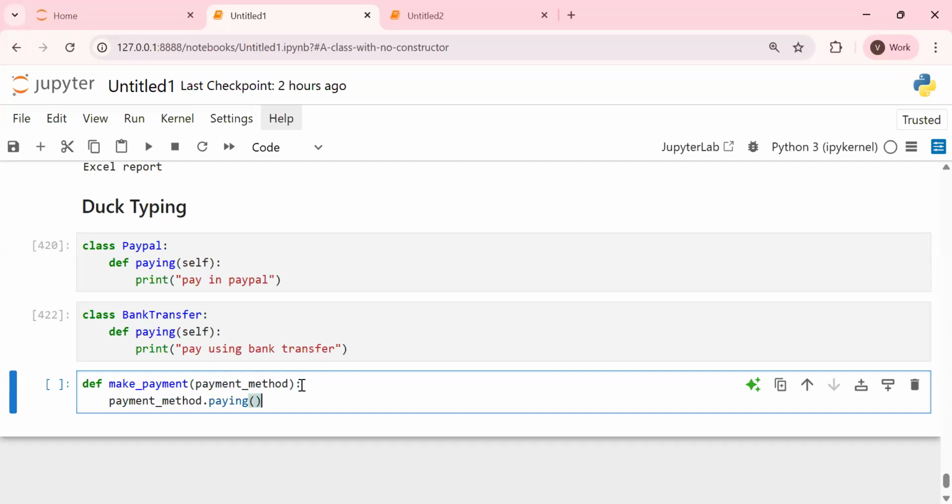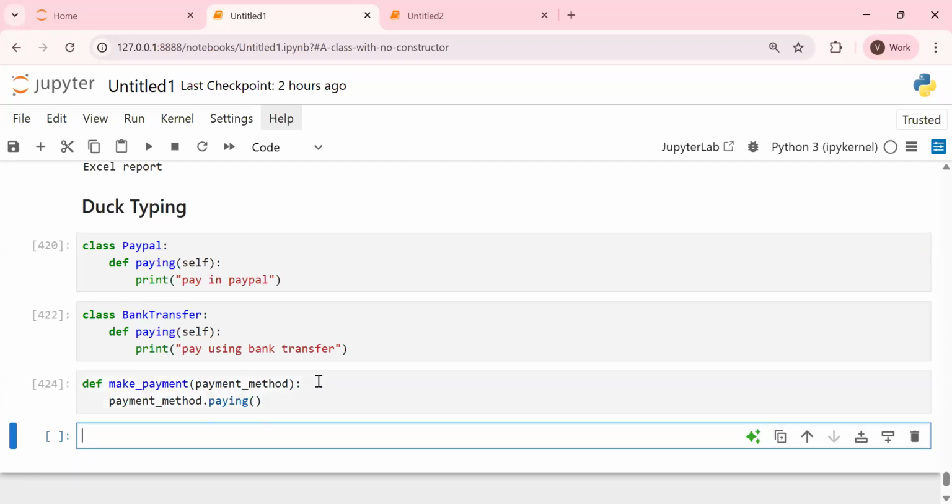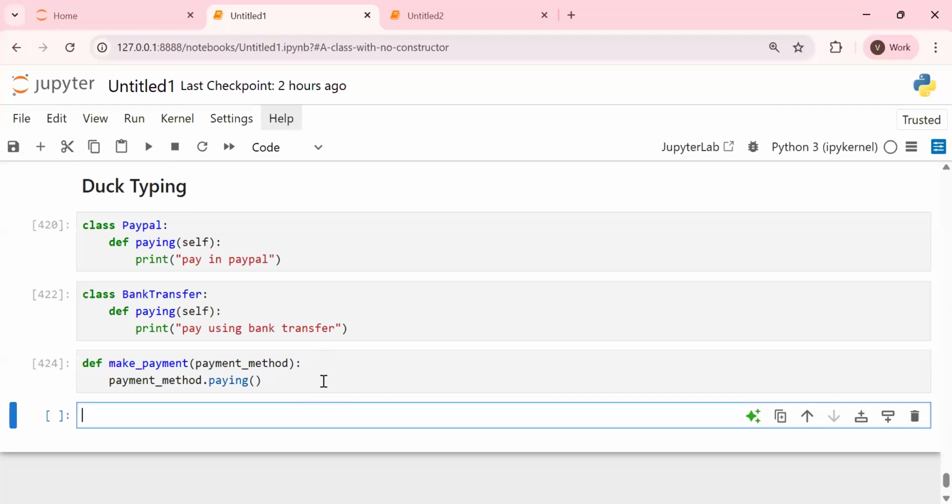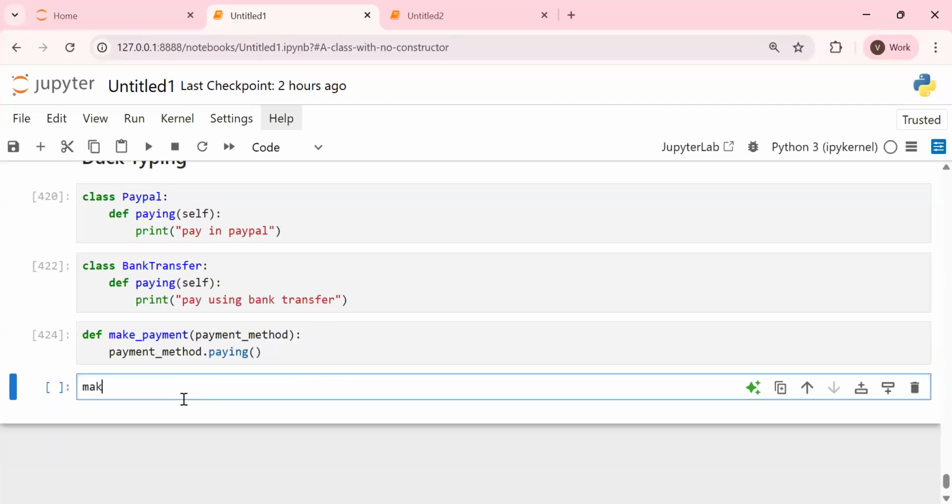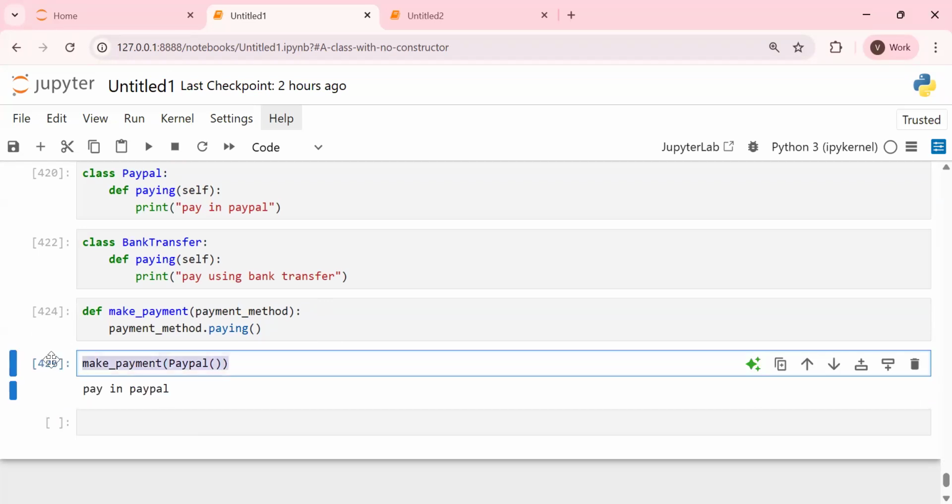It's just going to do payment method of paying, right? Now I'm going to explain what this is doing. So initially, let's pass PayPal.